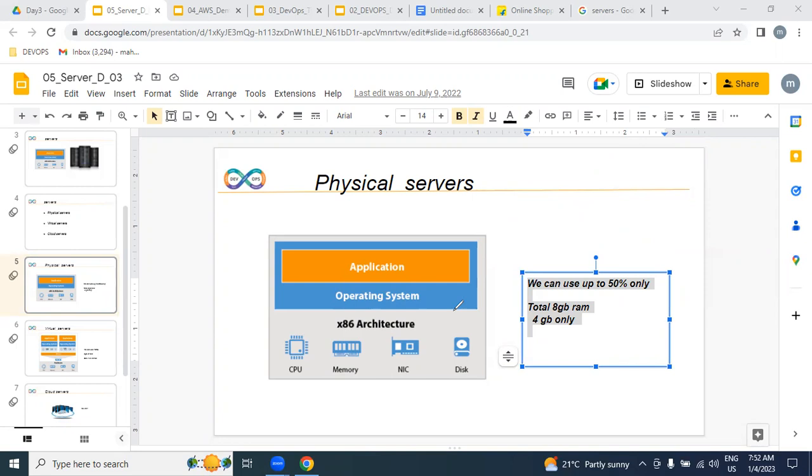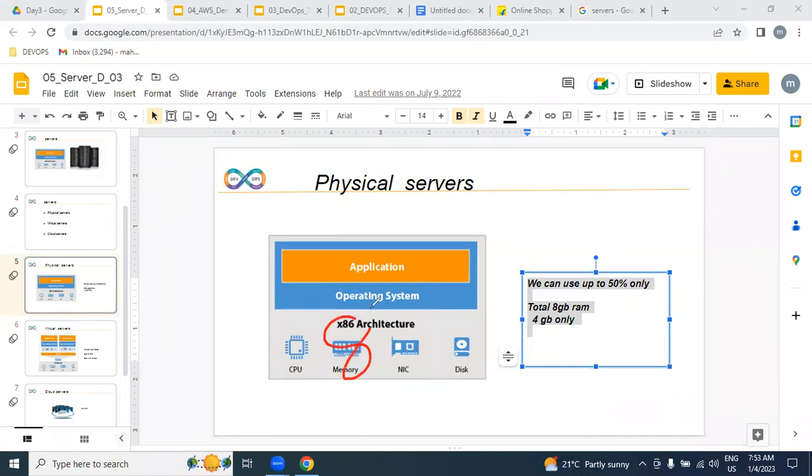So even on your laptop or in a server, in any physical environment, we keep extra resources. The actual requirement is 4 GB, plus an additional 4 GB. 4 plus 4 is 8.